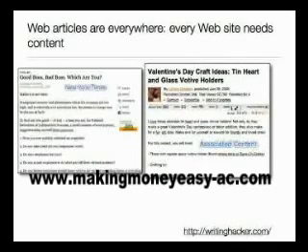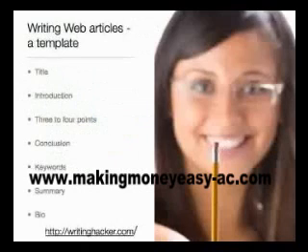So how do you go about writing web articles? Here's a template. It's a very simple template. It's a template that I use most of the time, and you can follow it too. Now, the first thing you need is a title for your article. Your title should promise some kind of a payoff for the reader who's reading the article. There's a lot of information available online, and you want your article to speak to the reader, to offer them some sort of a payoff for reading your article. And that payoff, as I say, really has to go right in the title.